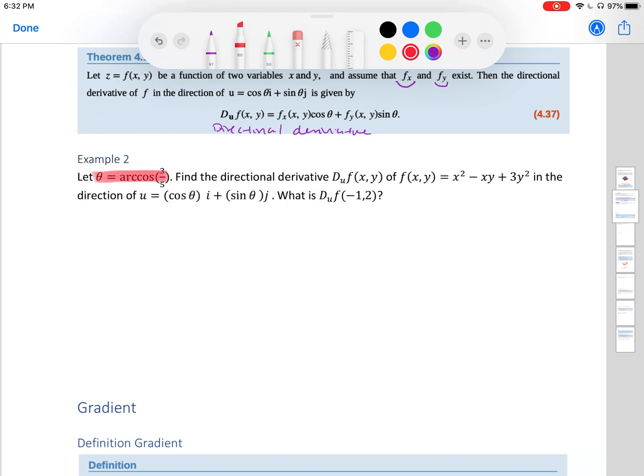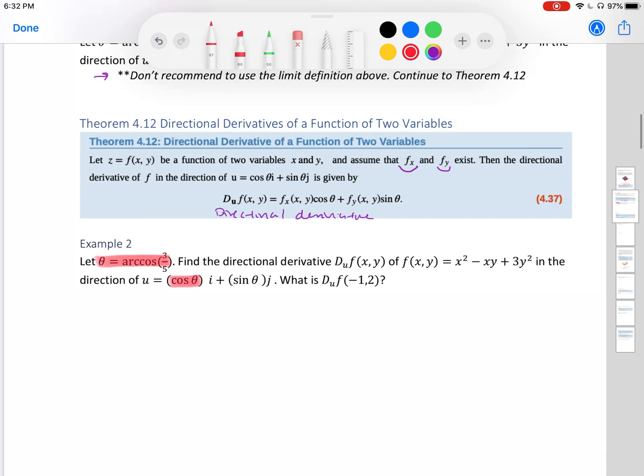We're given that theta equals arc cosine of 3 over 5, and that gives us cosine, right? Now, I emphasize that trig because I know you only get a small sample of it in your pre-cal. So if I have theta equals arc cosine of 3 over 5, then that means that cosine theta is 3 over 5. And by the use of our trig identities, we can use sine theta is equal to the square root of 1 minus 3 over 5 squared.